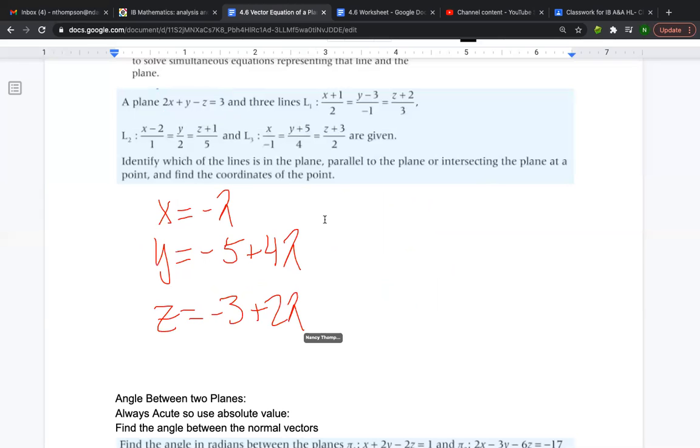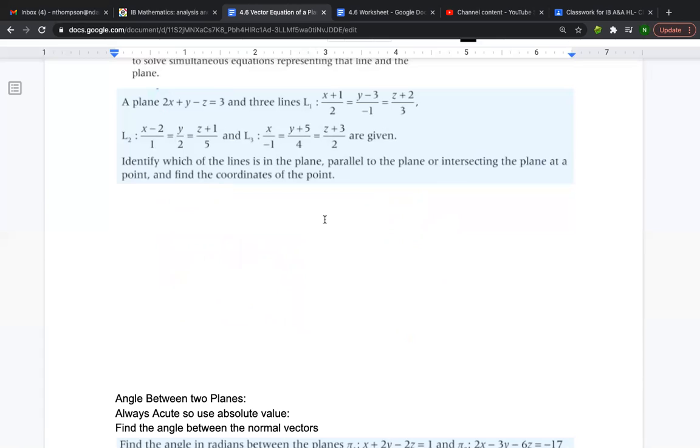Okay, from here, again, you're going to plug it into the plane equation. What you should end up getting when algebra happens is that negative 2 is equal to 3. But we know that these two things are not the same. Therefore, we know that they are parallel. So that would be an example of L. So that's that. Okay, moving on to the next sets of examples.